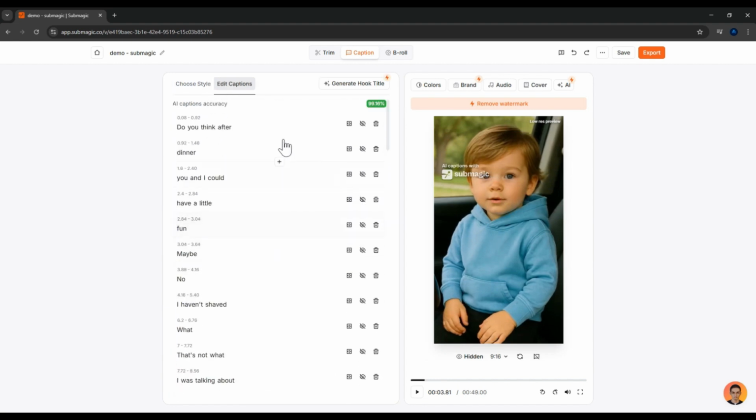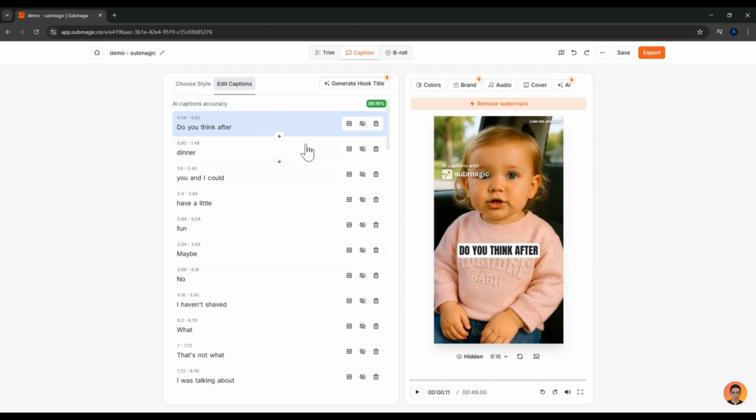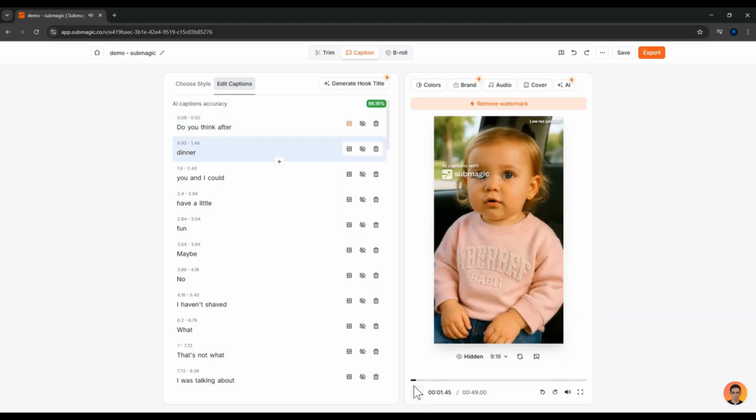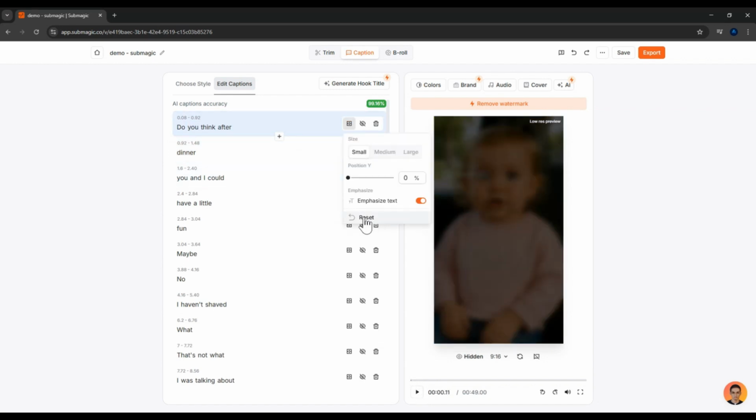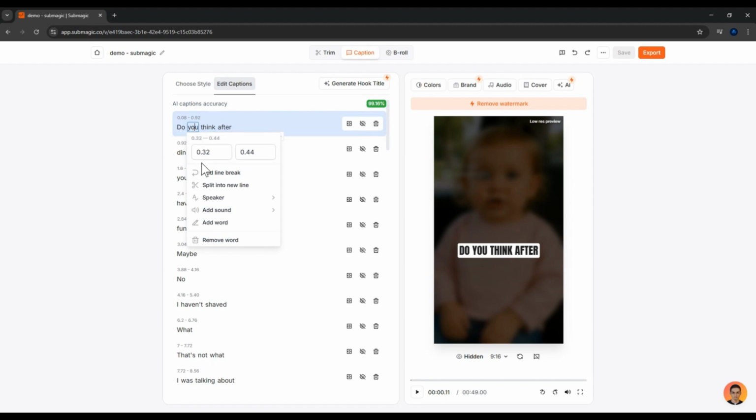Each line here is an individual subtitle, and you can modify each. Size, position. Highlight the text, it'll pop out more. You can preview how the highlighted subtitle appears. Click Reset to remove these effects. You can also toggle subtitles on or off, or delete them entirely. Click into any word to add a line break, or remove the break.